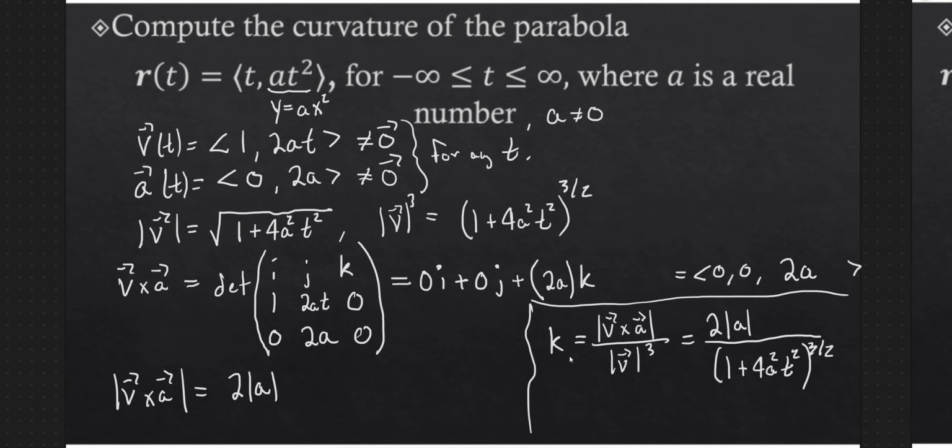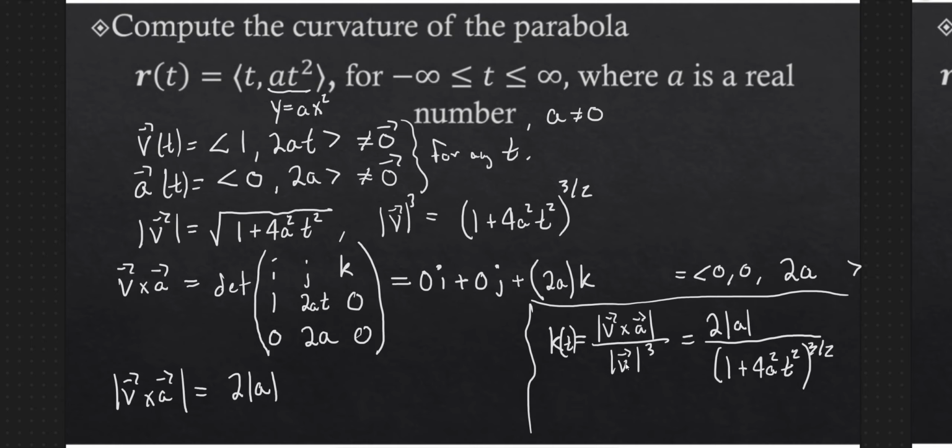Okay, or at least non-negative, rather, because a line has zero curvature. Okay, cool. So here's the curvature of a parabola. Notice it's a function of t. So in order to get the curvature at a point on the curve, I need to know at which time t we're at that point on the curve.